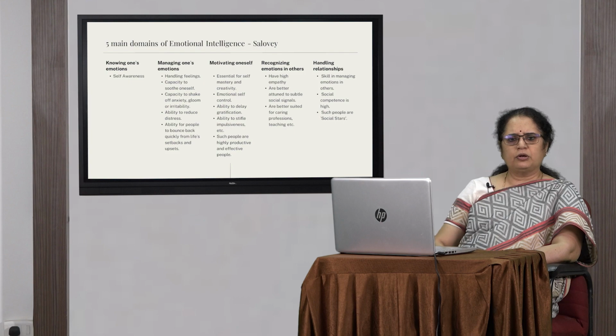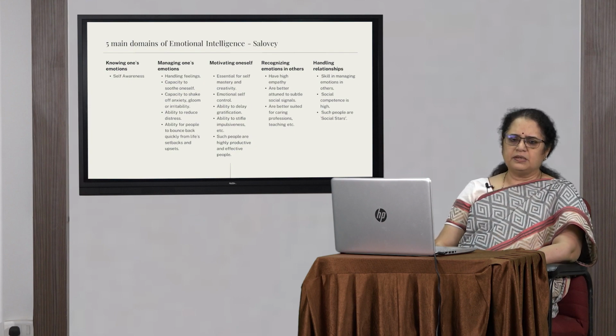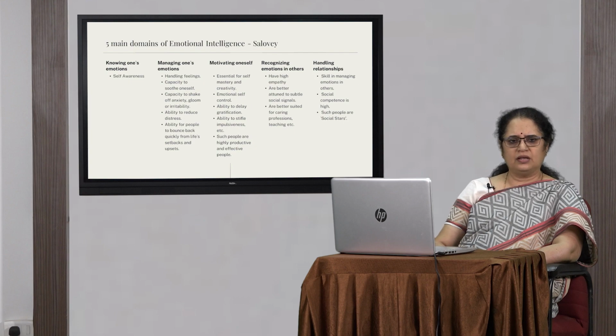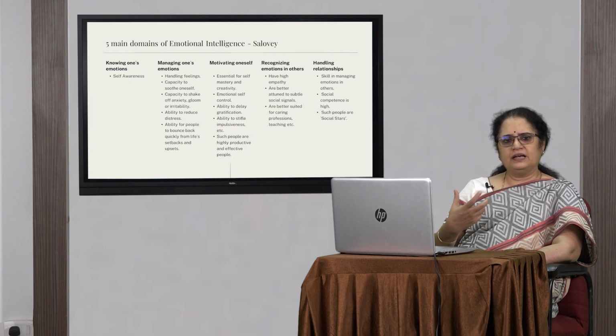Then earlier we spoke about social awareness, recognizing the emotions in others. It is very important for us to recognize how the other person is feeling. I am sure if you think of the people in your circle, as I am going through each slide, I would like you to try and recollect one such person in your life. Like there could be a classmate you have, there could be a very good friend who will immediately catch on, saying, why are you so quiet today, why are you so dull today. So this is a skill of identifying other people's emotions, and such people are very good at having good relationships. They are called social stars, and they are in caring professions also. They are very good at maintaining human relationships with each other.